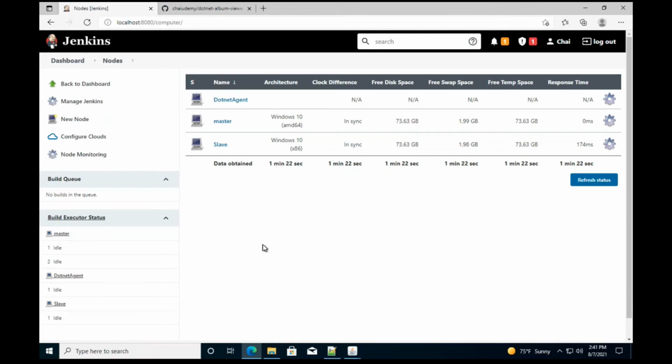So this is a way you can have multiple nodes in the same server. Generally we'll have different servers for each project or each technology, but as long as the server supports it, you can have multiple agents in the same server. Now with this agent setup, we have the plugins required for this session. For .NET we need MSBuild, and for Angular we need NPM. I have the plugins for that, and all the prerequisite software is installed.